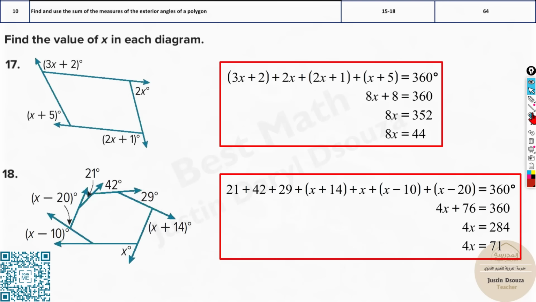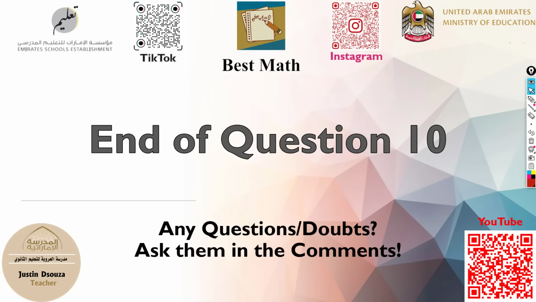Now here the answer is not solved. You have to just divide this by 4. Since it's a fraction here, they have stopped it, I believe. Now this needs to be solved completely. x will be equal to 44 by 8. Now that is going to be 11 by 4. Okay, that is the correct answer. Or you can write it as 2 3/4. And over here x is equal to 71 by 4. You can just put it in the calculator, you will get a decimal, and that would be the final answer. So that would be the answers. And that's the end of question 10, which is a very simple and straightforward problem.